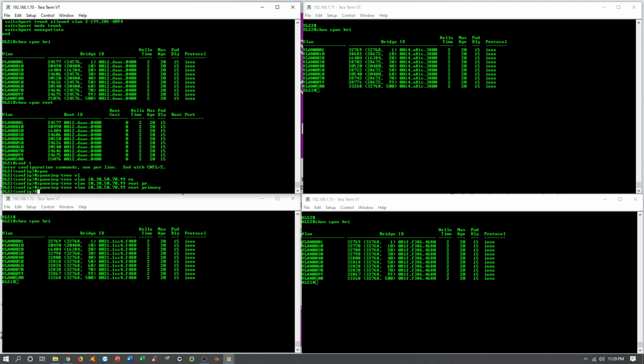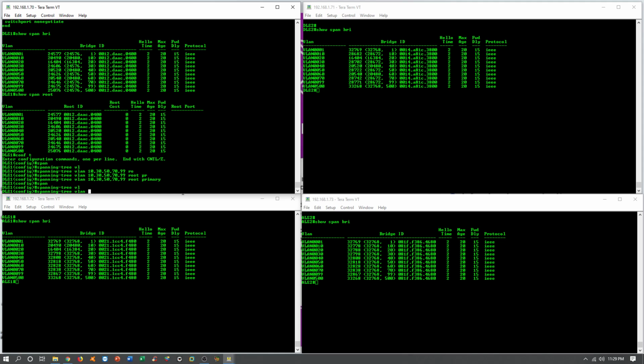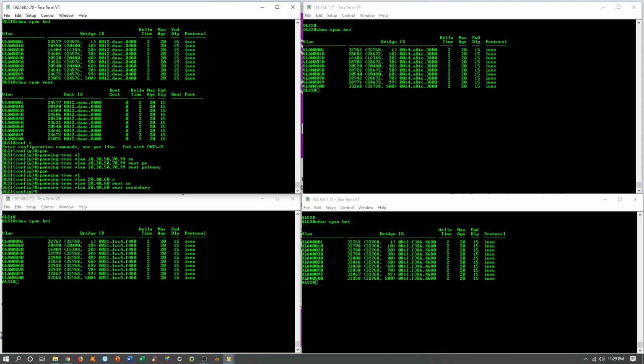And as a backup, we're going to do spanning-tree vlan 20, 40, 60 root secondary, so that if DLS2 goes down, all those even VLANs fail over to DLS1 as the root bridge.